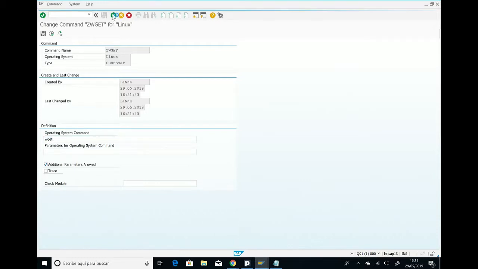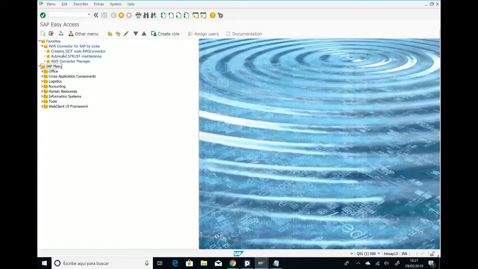So now we are ready to import the certificates. The OpenSSL command will be used to download the endpoint certificates from AWS, and the wget command will be used to download the root certificates also from AWS. And now we're done.